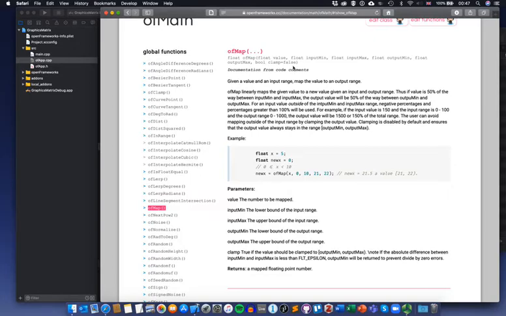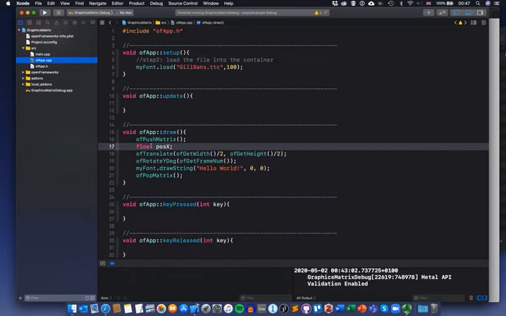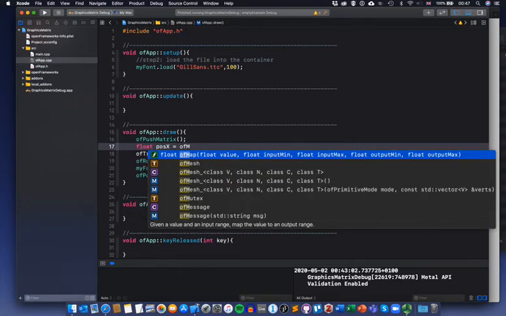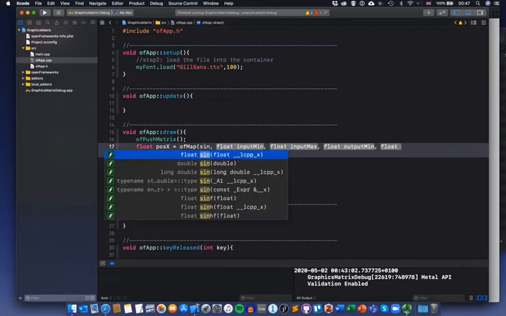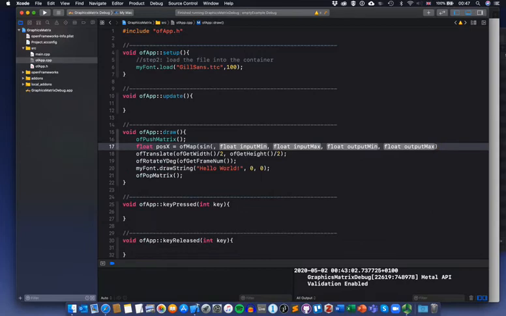So it becomes clearer, I think, if we exemplify. The position x is a mapping, an ofMap of the sine, and the sine you write it like this. Well, it's not a sin, it's a sine, but still you need to calculate the sine of something, right?